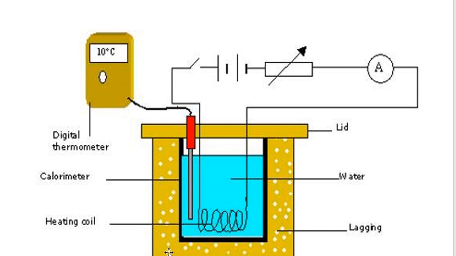I have told you this is the coil. The resistance of this coil is very high. So when electrons move through the wire and collide with the atoms or molecules of the wire, what will happen? Electrons will share their kinetic energy with those atoms or molecules in the form of heat or thermal energy. As a result, by passing electricity through the wire, heat will be generated, and the heat generated can be measured by using this digital thermometer. So this is known as the heating effect of current.